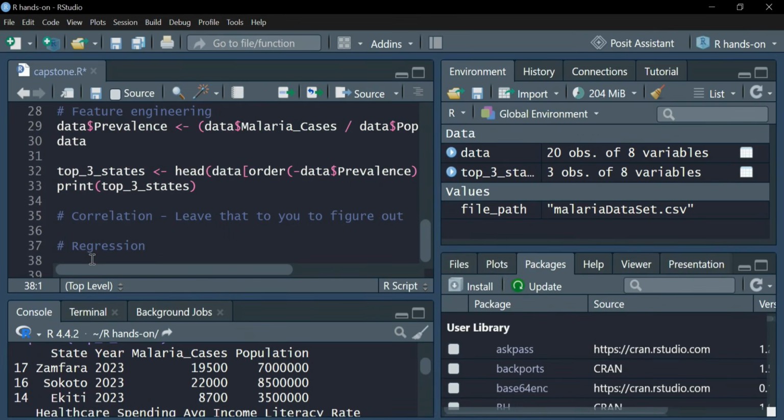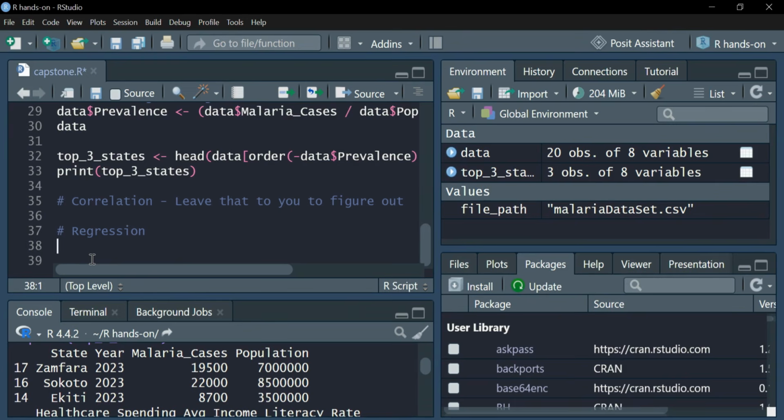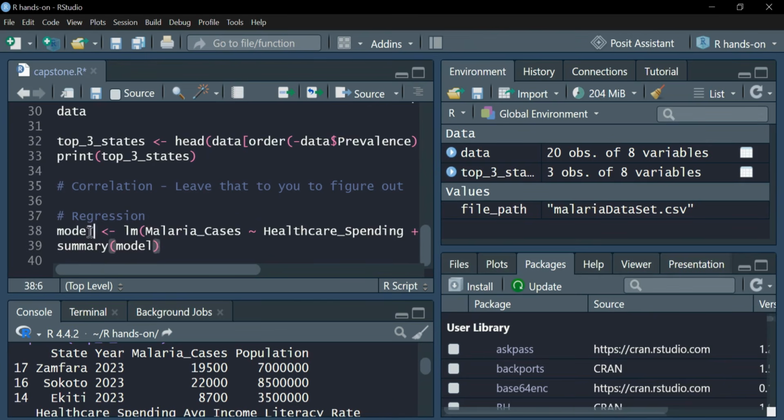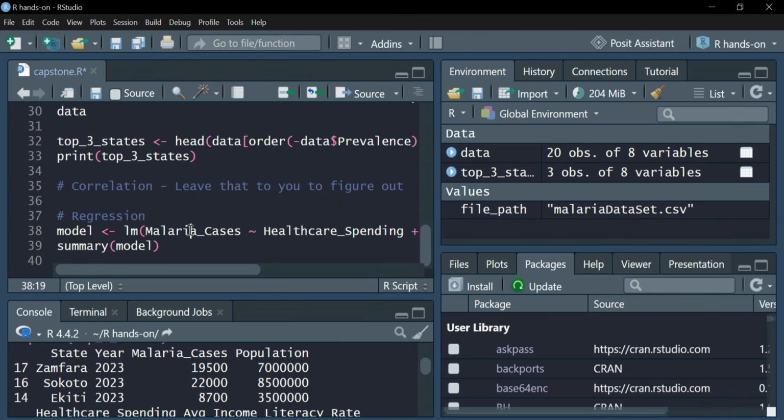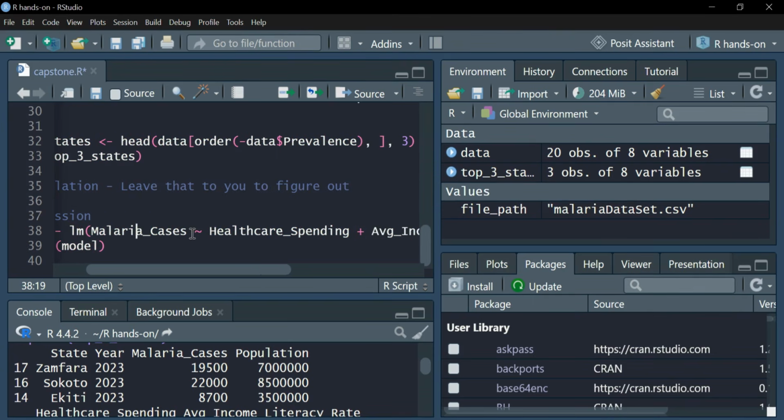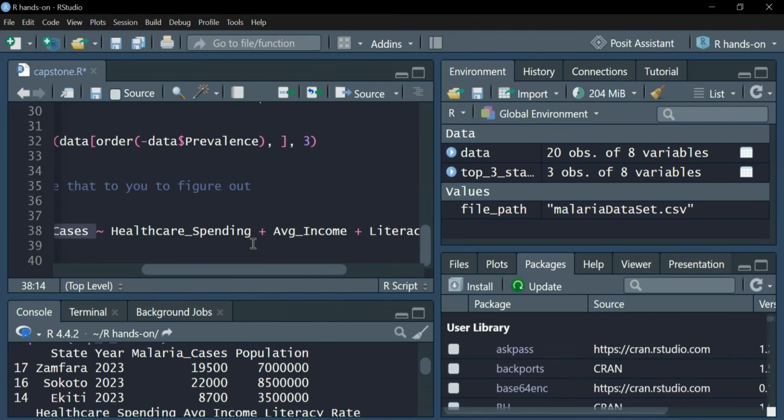Building a linear regression in R is so easy. Unlike Python, where you need to install scikit-learn and import the regression class before you start using all of these things, in R we can just go straight forward and choose a model. lm means linear model. We have a logistic model as well and all of this. And automatically it's telling us that we want to predict these based on these other factors.